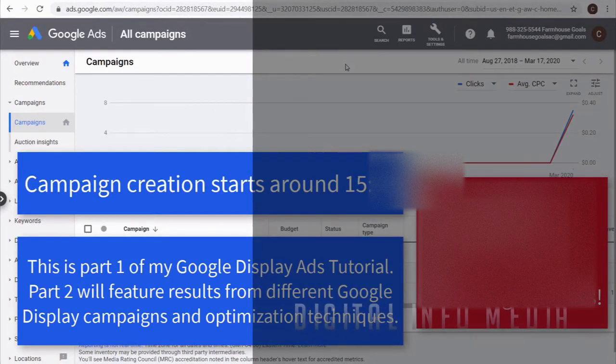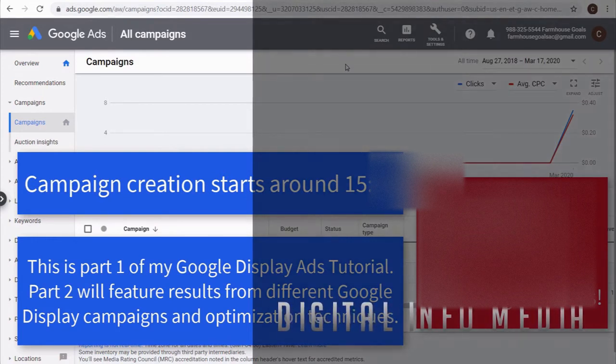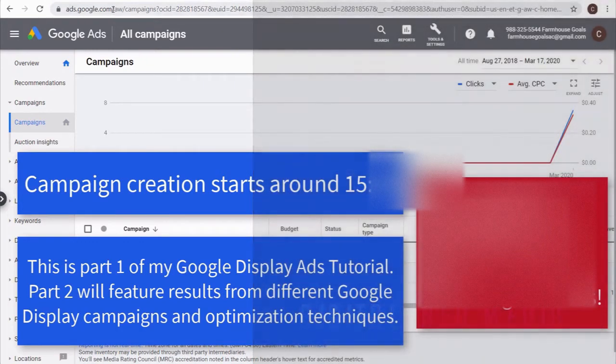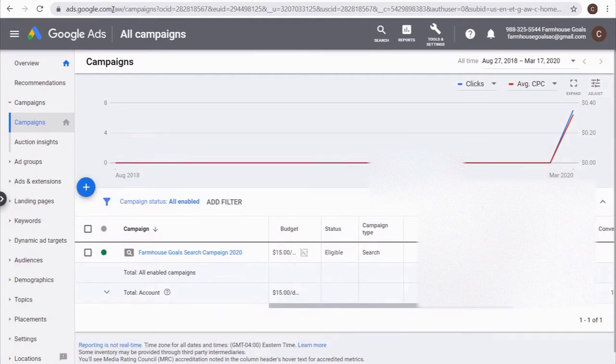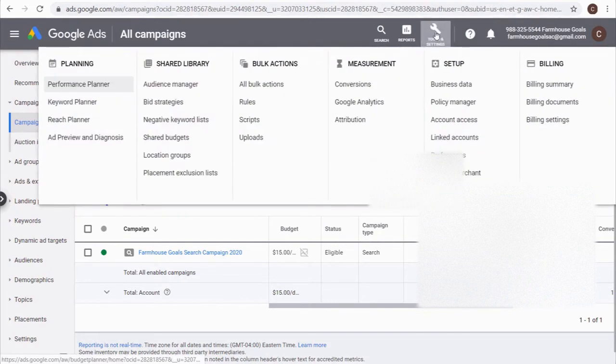Display advertising campaigns through Google Ads. So you're going to run your campaigns directly through your Google Ads account. You want to start by going to ads.google.com, signing into your account or creating a new one if you don't have one already. Then you're going to come to a screen that looks something like this once you set up your account. You're also going to have to come over here to tools and settings and set up your billing if you haven't set it up already.